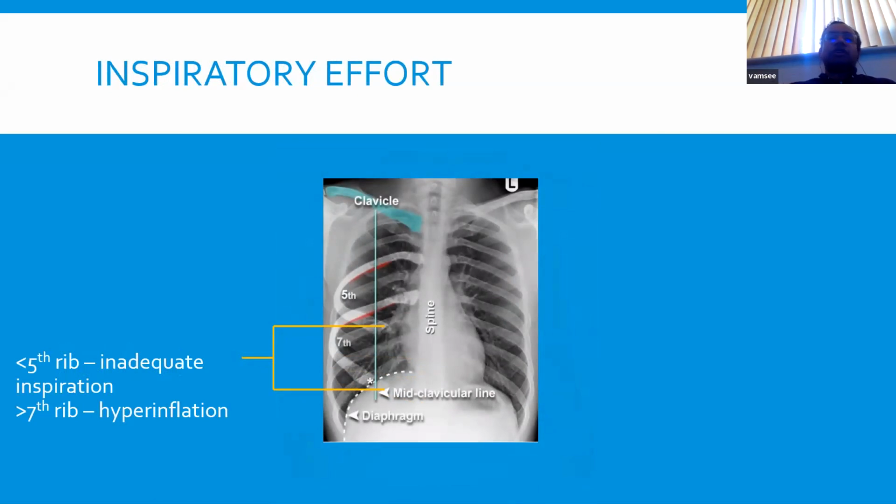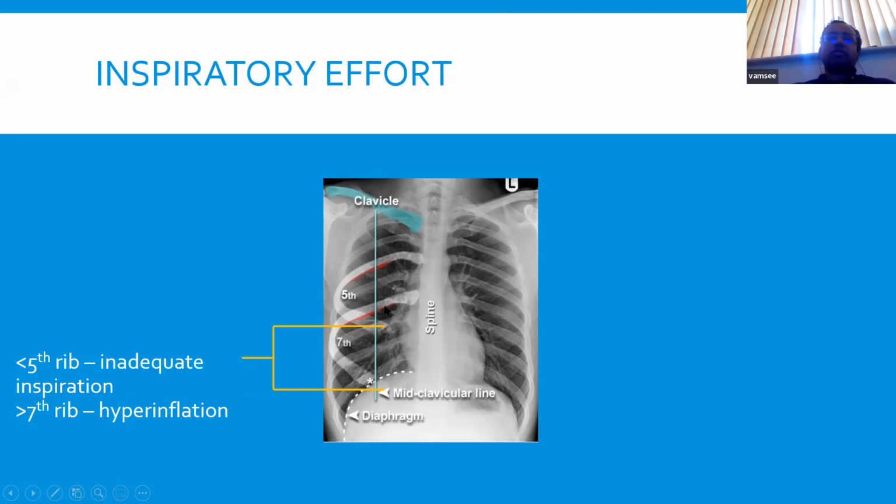Now, inspiratory effort is something that we learn a lot about often in real life with patients. You'll often find them struggling, especially if they're breathless. It's very hard to get them to try to take a good deep breath, but that's what we ask them to do. Roughly, the way this is measured is for minimal amount of inspiratory effort, you should have the midline, mid-clavicular line, and the diaphragm shouldn't intersect any superior to the anterior aspect of the fifth rib. It doesn't matter if it's the right or the left.